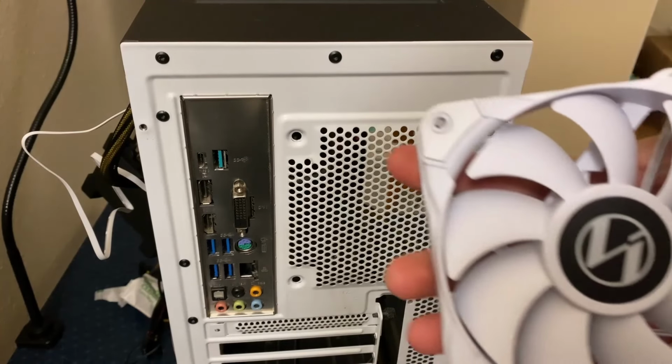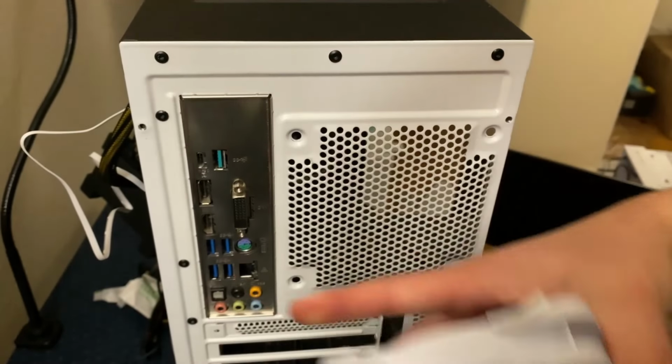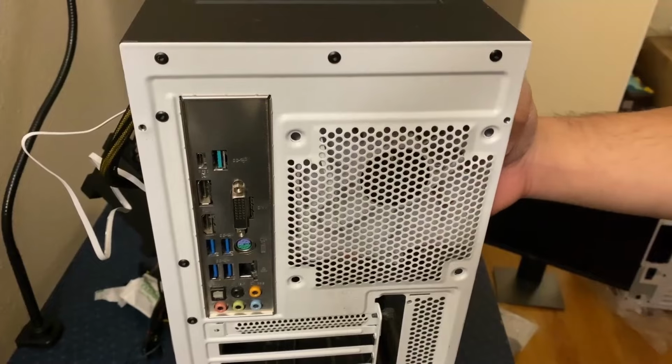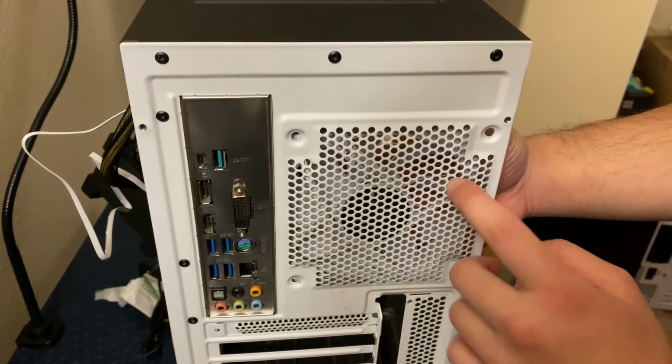Be right back. Alright, so right now we're gonna install the smaller one and it goes to the rear and back. Kinda just like that. Pop in 4 screws back here and we Gucci.